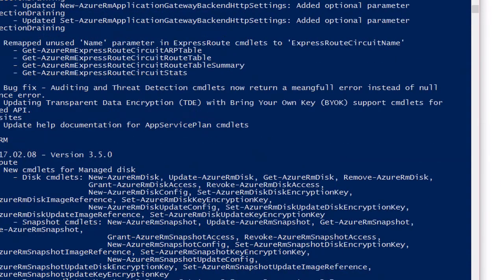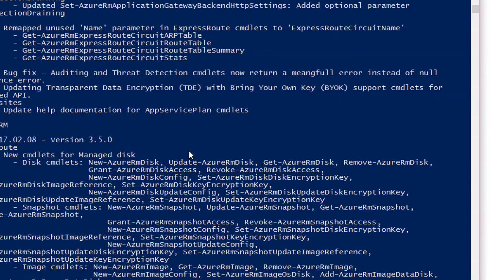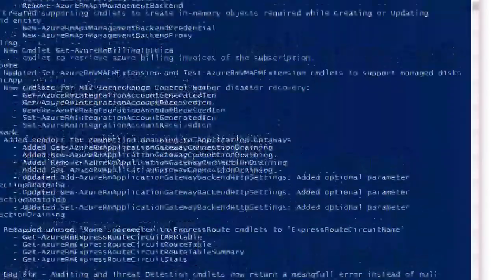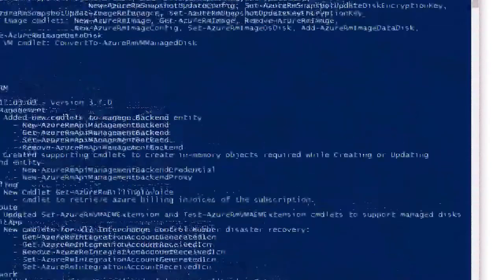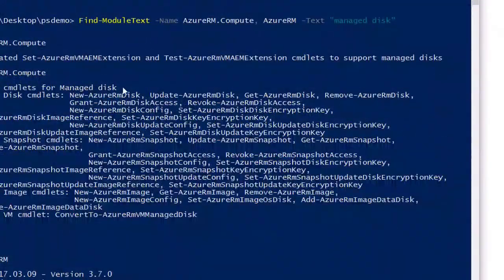You can see, look at AzureRM.Compute, the 2.8.0 version, AzureRM 3.5 looks like it fixed a bug in managed disks. And then here looks like managed disks were actually introduced. And then for AzureRM.Compute, you can see, yeah, here's where we updated these two things, and here's where all those commands were introduced. So it gives me kind of a cool way to search through it. And this is a very simple script, right? All I'm doing is using Find-Module and just looking across all versions and looking inside the release notes for a particular set of text. So it gives you lots of power in terms of finding out what's in the modules.